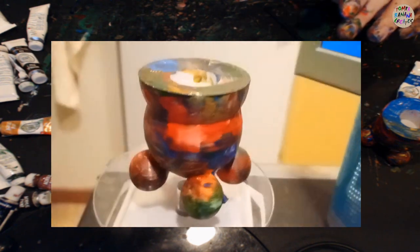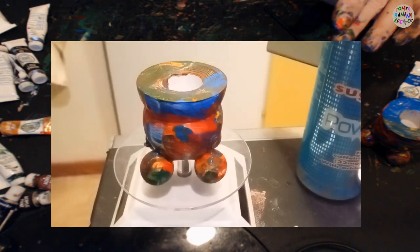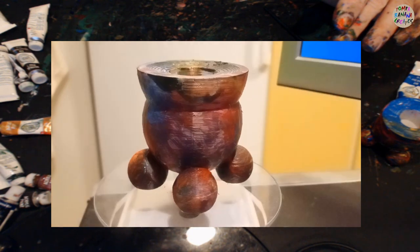show you. I think I will take pictures because that's the easiest way to get the right lighting.